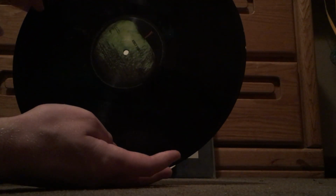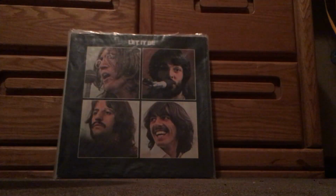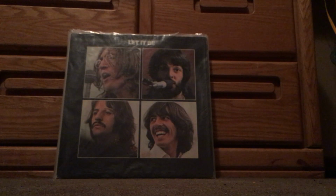And here's the record itself. And interestingly, side 2, it doesn't even credit Her Majesty. Probably just referencing the first pressing of Abbey Road. Which is cool, in my opinion. I like that little reference.